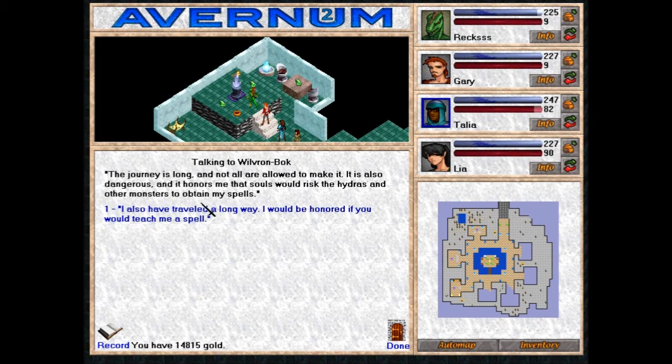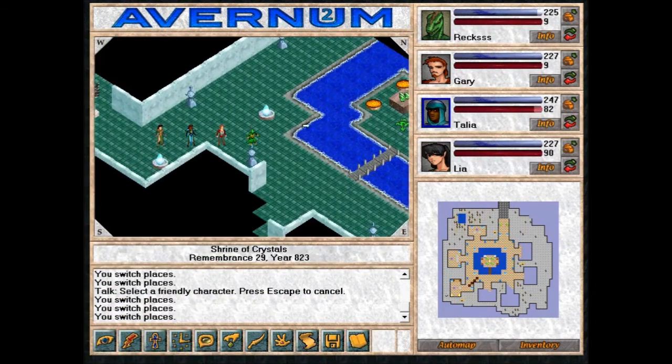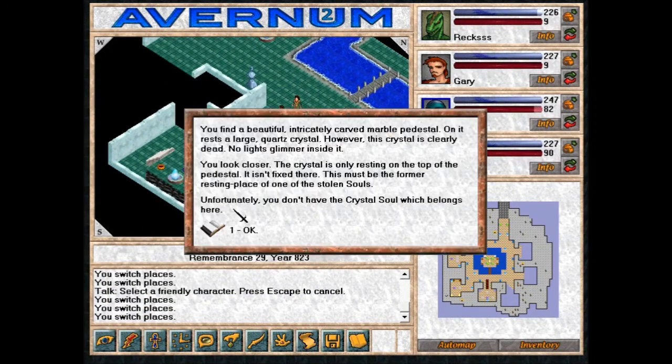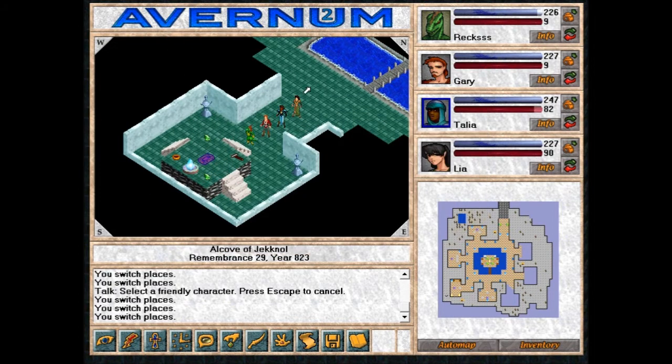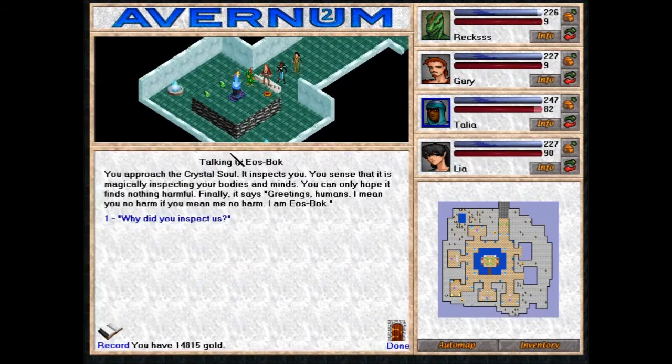I would be honored if you would teach me a spell. "You have been given a quest. You have been sent to recover the stolen crystal souls. Return them to their platforms, and I will share with you the sacred magic of the Vanatai people." As you say. Another one that we don't have the right crystal soul for. So the one we have must go in a different one.